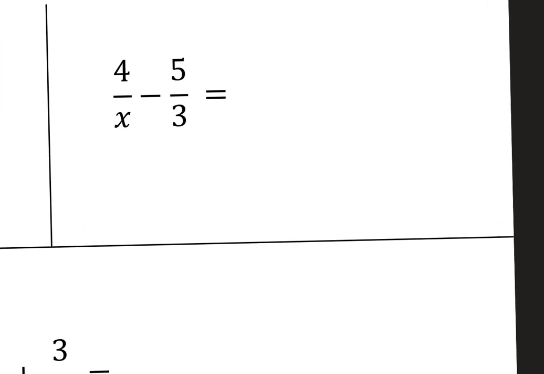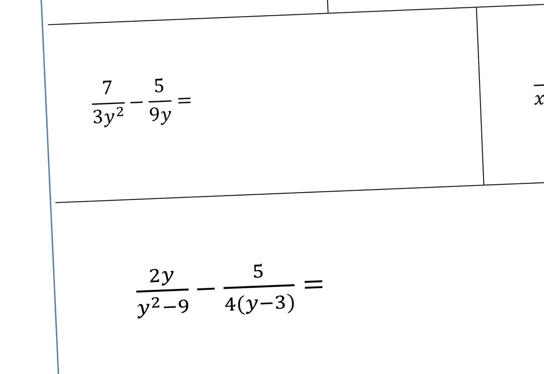All right, let's get more fun. What if it's an x in the denominator? Well, no big deal. Multiply by x over x, and multiply this one by 3 over 3. Again, the bottom's already set. 3x is the common denominator, so I'm just going to put 3x on the bottom. What would be on top? 3 times 4 is 12 minus 5x. I cannot cancel out these x's because I have to cancel it out with every term. So there is nothing that I can cancel out of all these terms, so this is all the way simplified.